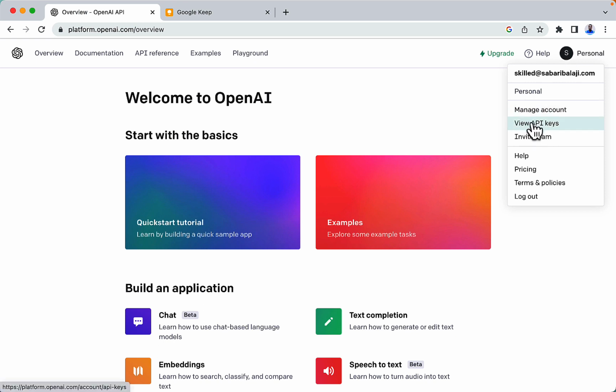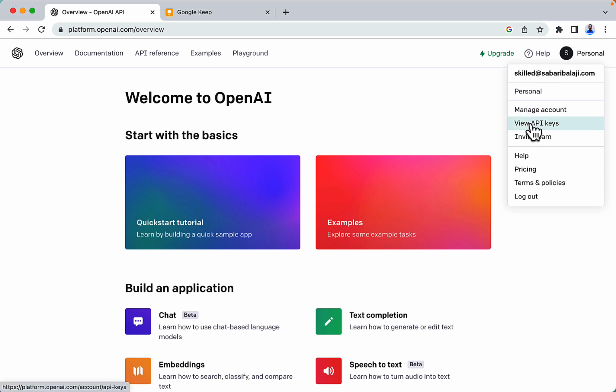And once you click on the menu up here, you'll have an option to look for view API keys. So this is my own API key which I can generate in order to provide it to the external tool, so that the external tool can connect to the ChatGPT via my account. So it's more like a single sign-on option that we all use day in and day out, right? So similar to that, we are going to offer an API key which is associated with this account.